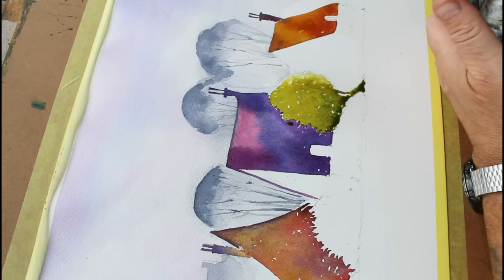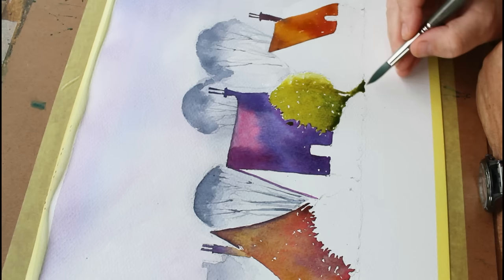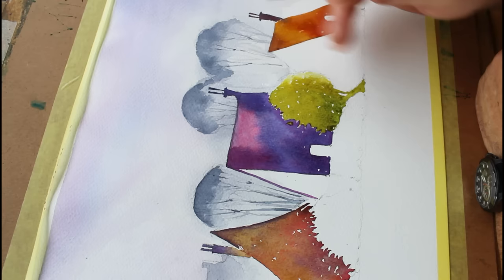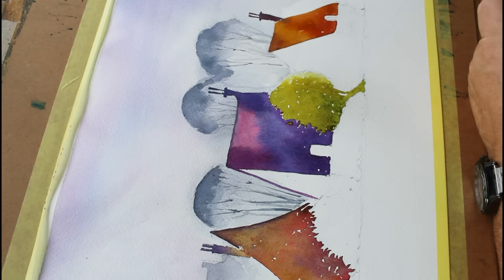Just put your brush in there and pull out there. That's quite a damp brush, it's not too wet, it's just damp. So we'll make it a thirsty brush now. So I'll just lift out these great big beads of colour just along here. There we go, I think that sort of looks nice. It looks like the sun is shining on that area. When this dries, we'll put another layer over here.